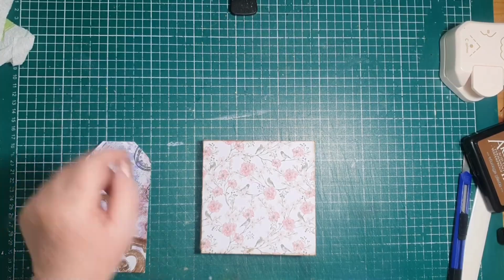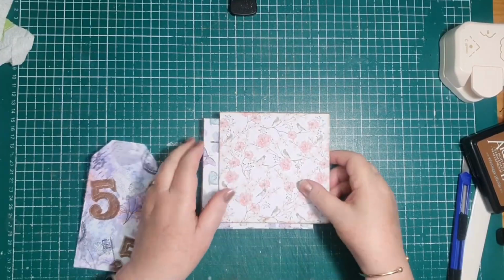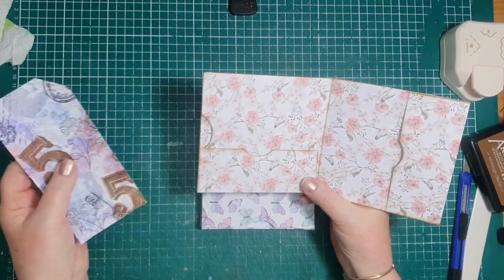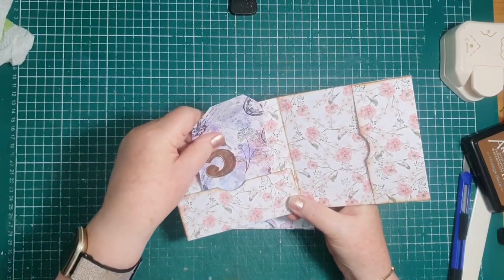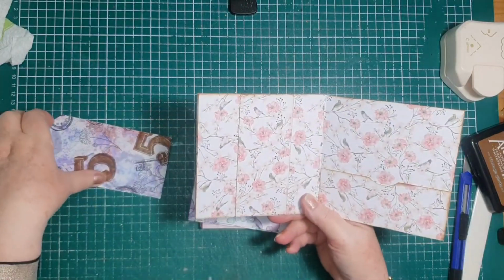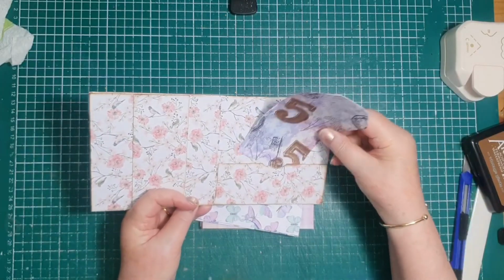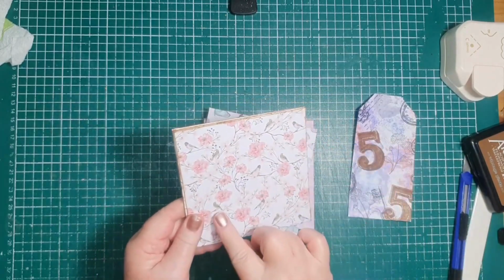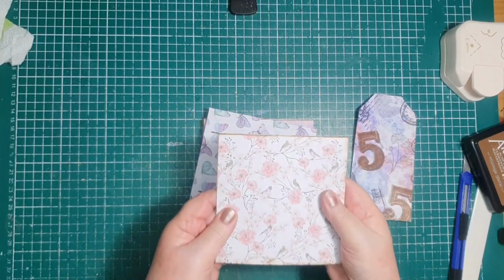Sorry, my phone just decided that it didn't want to record anymore, so I'll just recap on the little folios. So this is the one I've just completed. You've got a little pocket here, and you've got a pocket here and here, and then you've got the belly band, that one there, and you've got a little pocket there, and that can be glued into your journal, either as a top pocket, side pocket, or it can be glued flat, whichever you like.